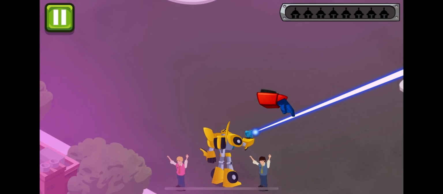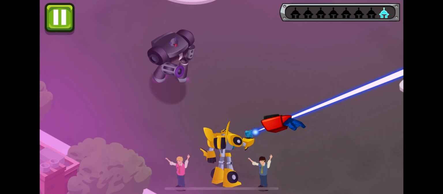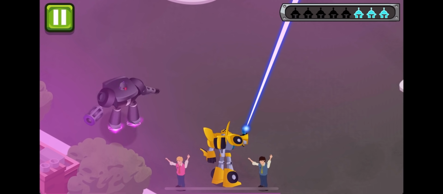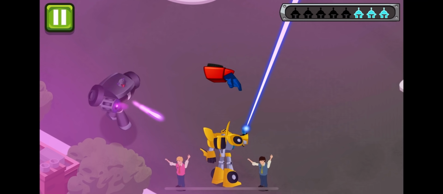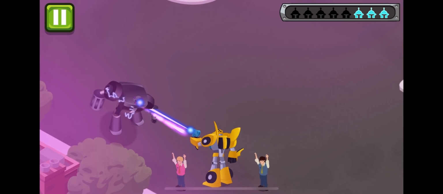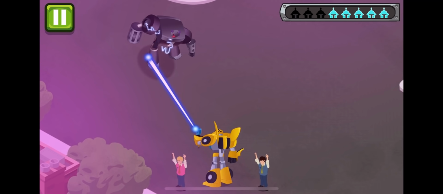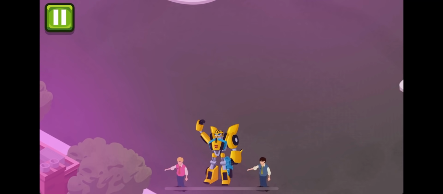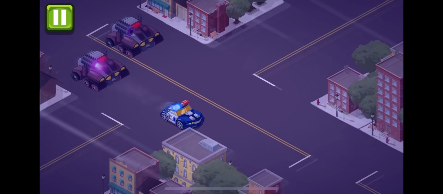Yikes! More of them! Tap on the screen to move around! Don't leave me here! Ouch! We saved a lot of people! We must lure the Morbots to our trap! Let's do it, Chase! Watch out! They're shooting at us!